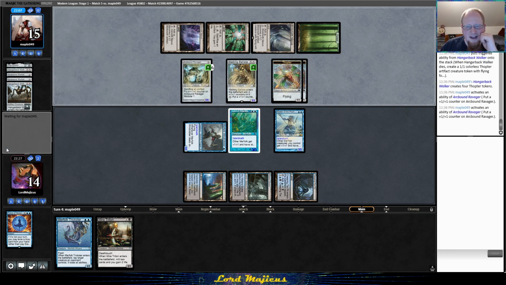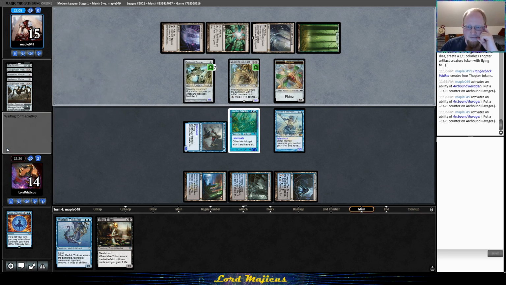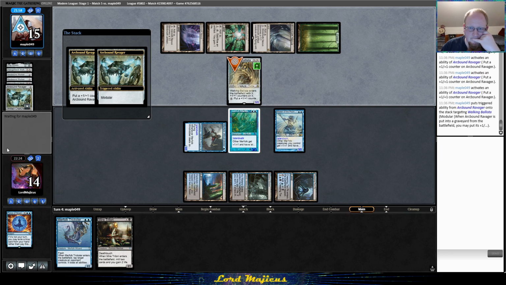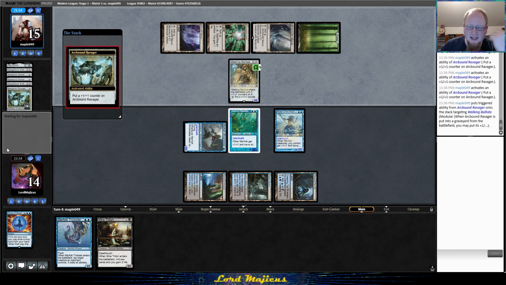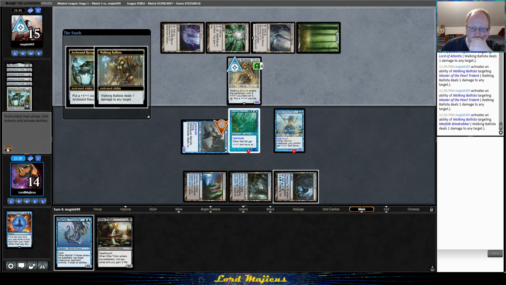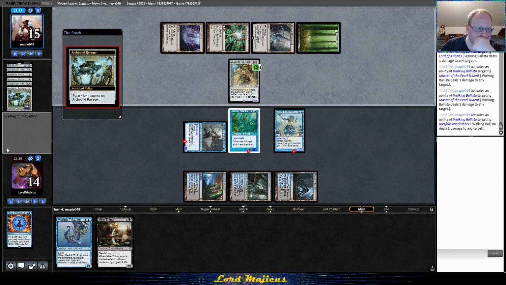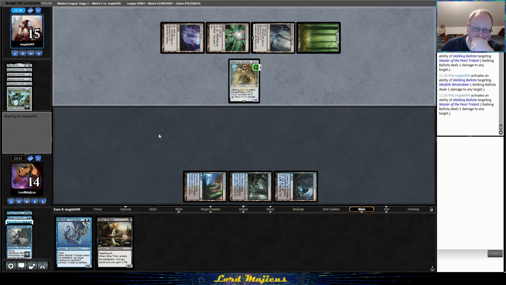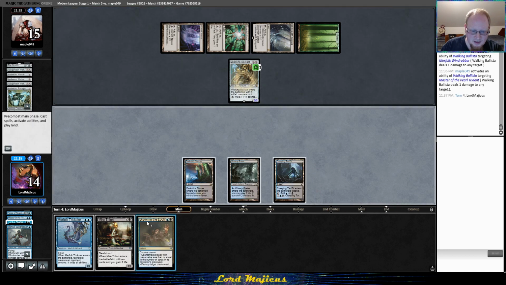Like, Scales is Scales. I guess if we could draw Drown in the Loch, that's the only thing that really helps us. They're going all in on this thing. I guess, yeah, Drown in the Loch here is what it would take. Because then at least they have no cards, and then we could theoretically combat this. Come on, Drown. Yes!